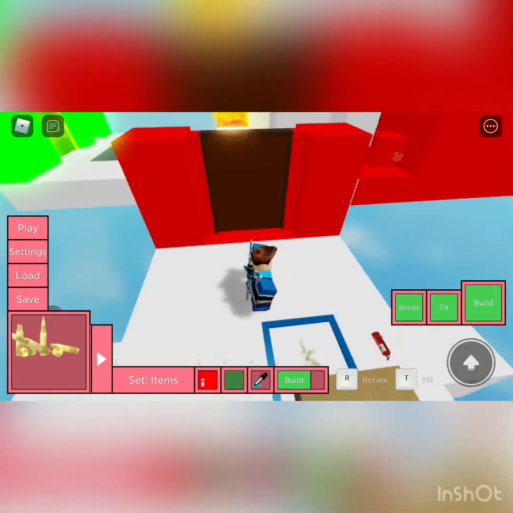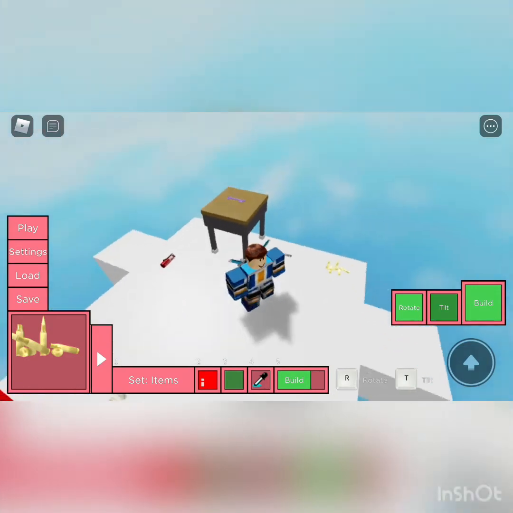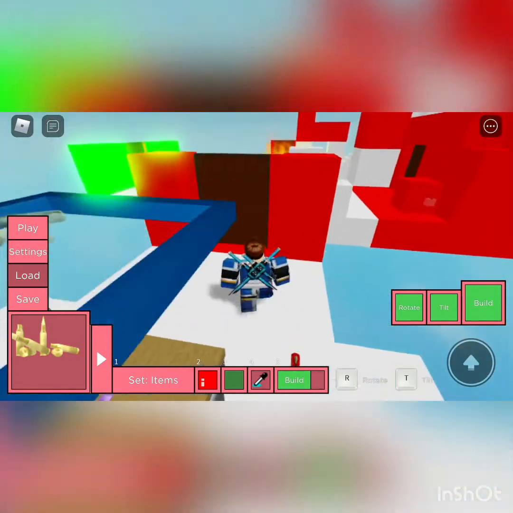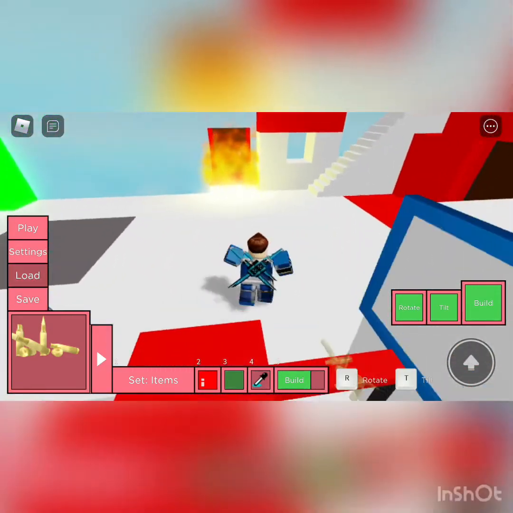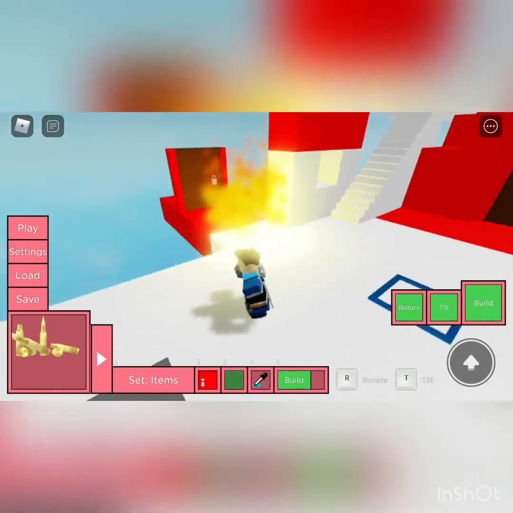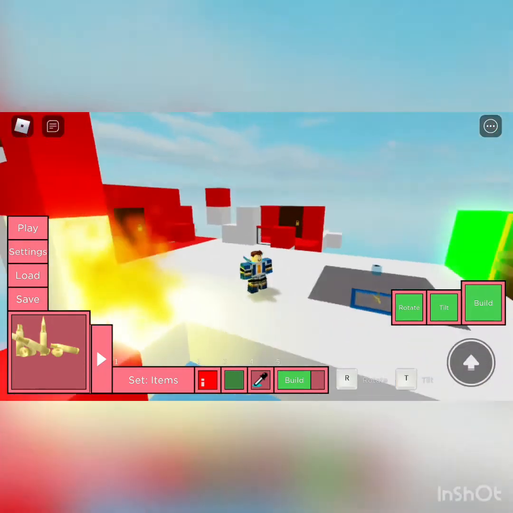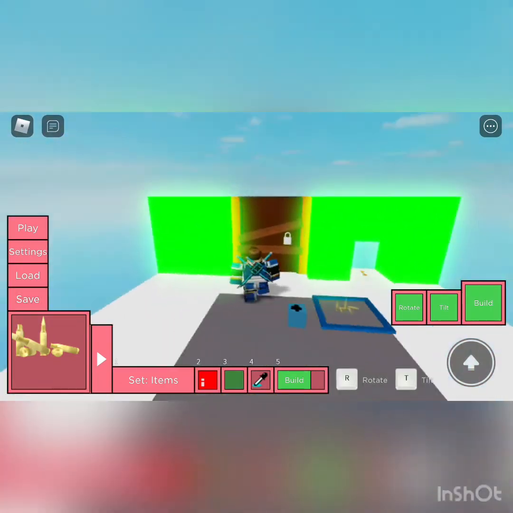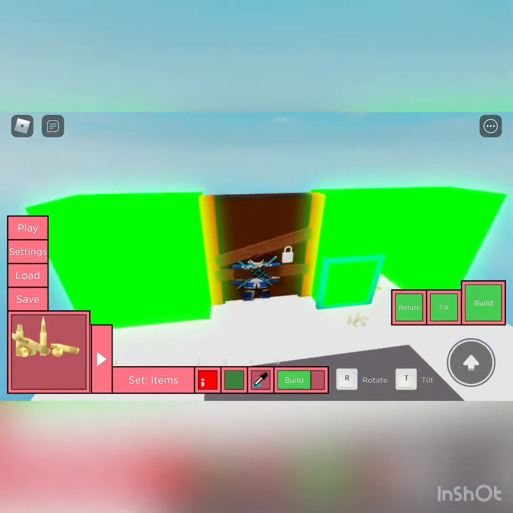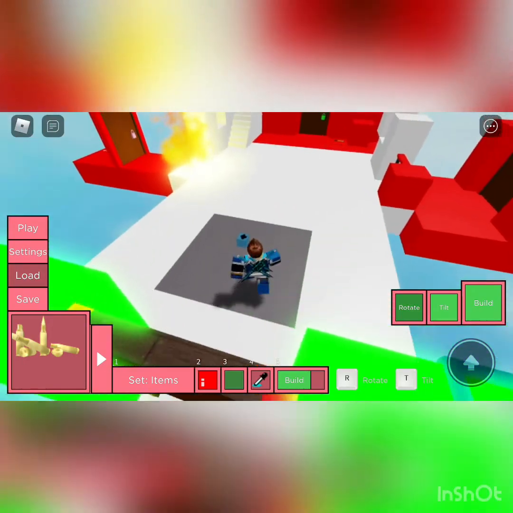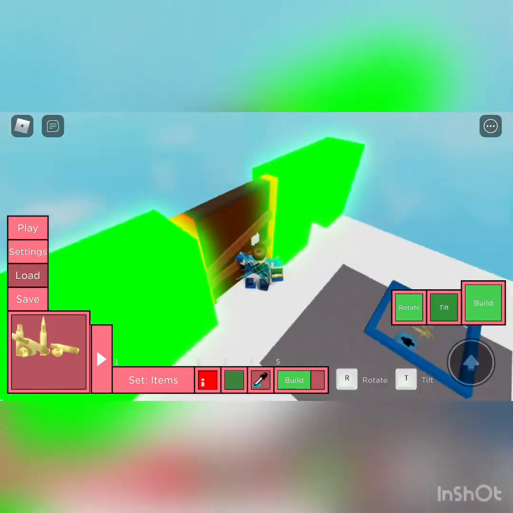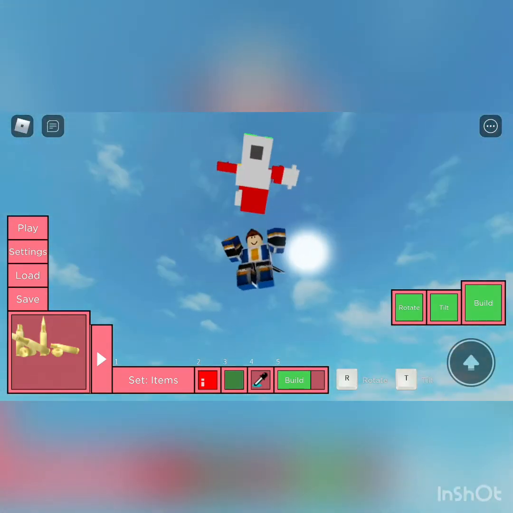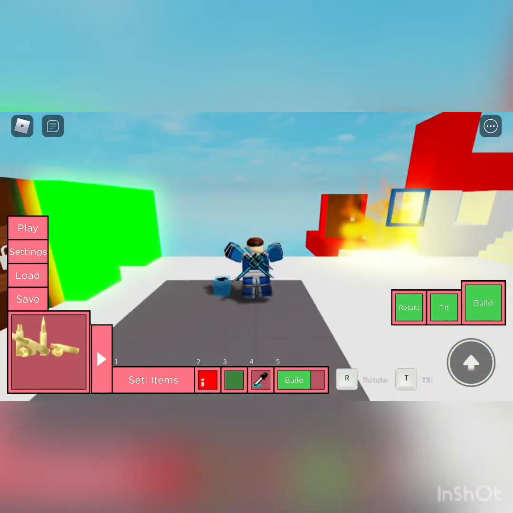Grab the fire extinguisher first, actually. I was about to say purple key. So you grab the fire extinguisher, put out the fire. Then you get the purple key, and then you escape with that hammer placed over there. Oh, whoops. That was kind of funny.